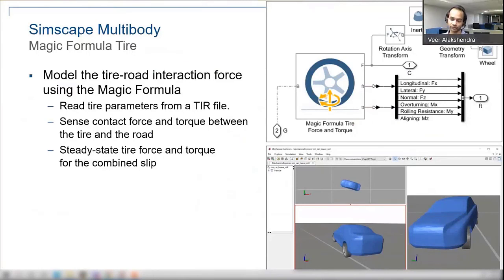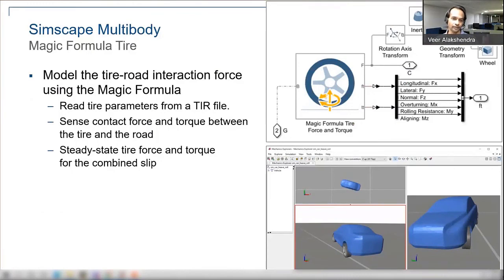F, the follower frame, will take care of connection to the tire, and B, the base frame, will take care of the contact with the infinite plane. Okay, so if you want to use this, you have to install 21B because this is a recent addition to the toolbox.